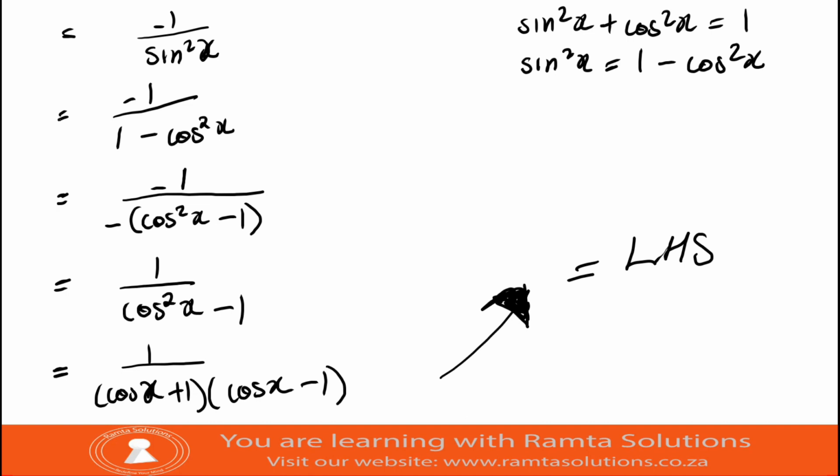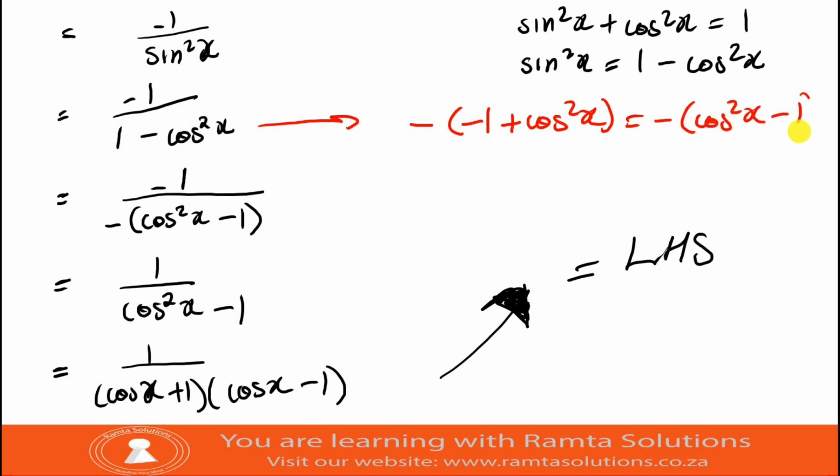If you got lost here, remember I said the common factor here is negative. To get positive 1, I must multiply it with negative 1. And to get positive cos x, I must multiply this negative with positive cos. This is similar to saying the same thing, so hence, I did this.